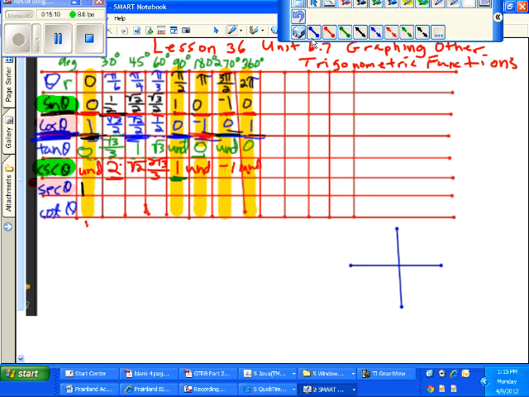We're not going to memorize secant, cosecant, cotangent. We're going to memorize sine, cosine, tangent, and then reciprocate. That's how we're going to do it. All right? So the cosine of pi over 6 was square root 3 over 2. You reciprocate that, you get 2 over square root 3. You rationalize that, and you get 2 square root 3 over 3, right? So we reciprocated and then rationalized, and we get 2 square root 3 over 3.